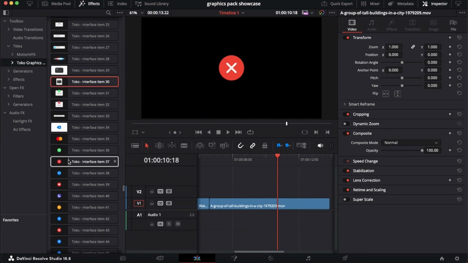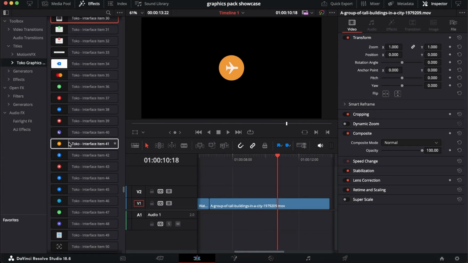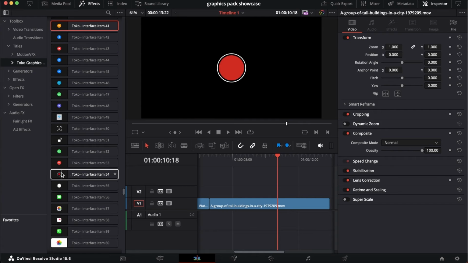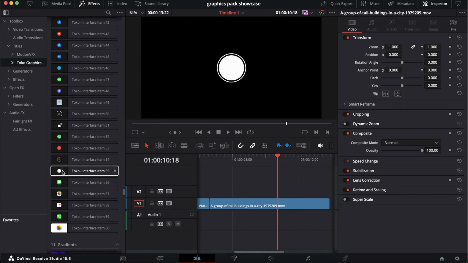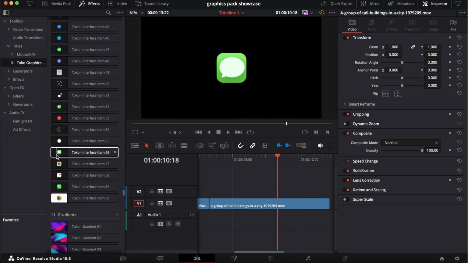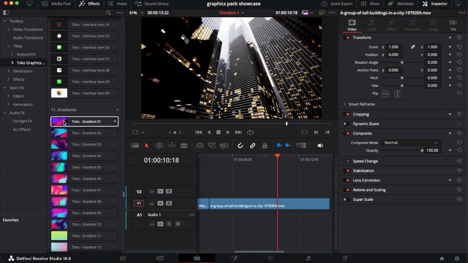And then you got plus across, more icons as well, all animated. You got this airplane mode one, which is cool. This focus mode. Let's say you got Face ID as well. This phone icon, the hang up, and a record button animation, and also the picture. So these are like Apple animations, the messages app, of course. You got the photo app, and then from here we go on to gradients.